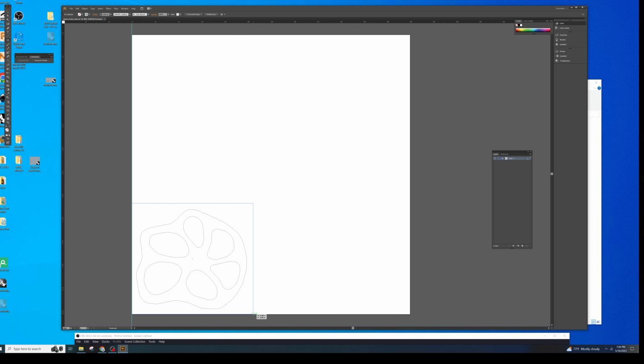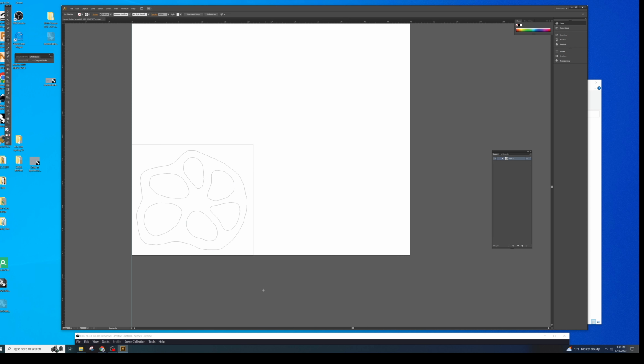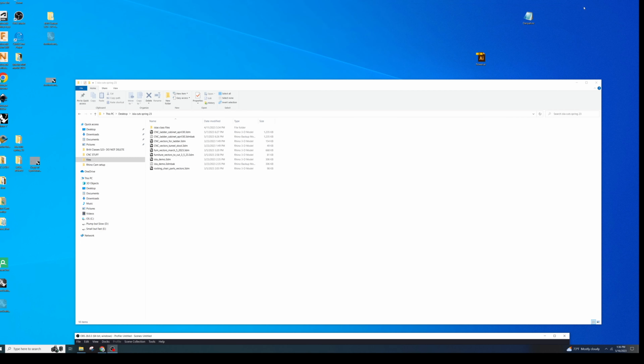As long as I have that material, that amount of clearance, I will save that. Now when I open this in Rhino, I'll be able to see where that path is. Even if I'm not gonna make that cut, it's nice to be able to see it on my original file. So I have this as an AI.